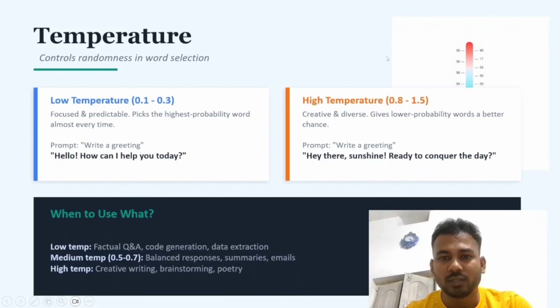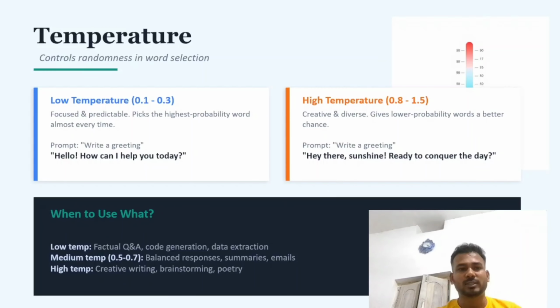Okay, and when the temperature is a bit high, it is likely to give a creative or diverse response. Temperature range can be 0 to infinity, but in real-world use cases it is considered to be in the range of 0 to 2. Okay, 0 is very low temperature, and 2 is the highest temperature.